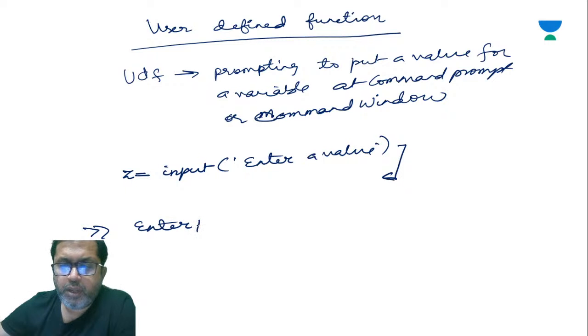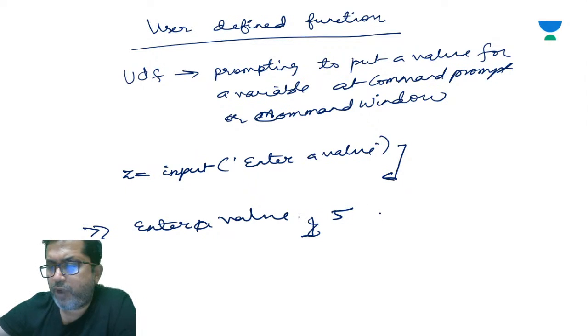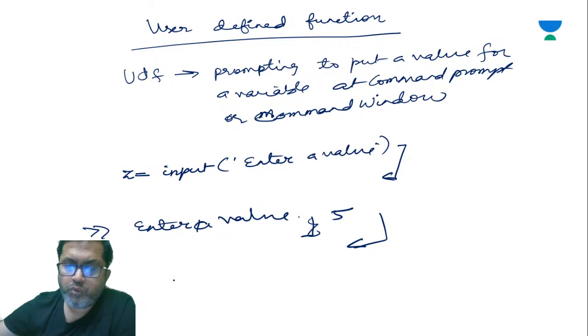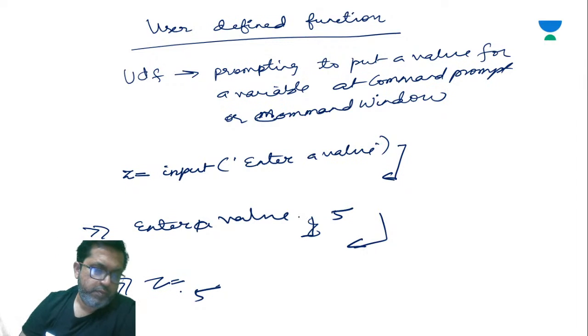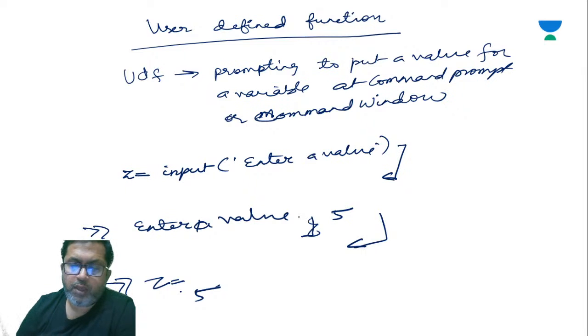Enter a value will appear. Suppose after giving some space, I put 5 as a value and hit enter, then Z is equal to 5.